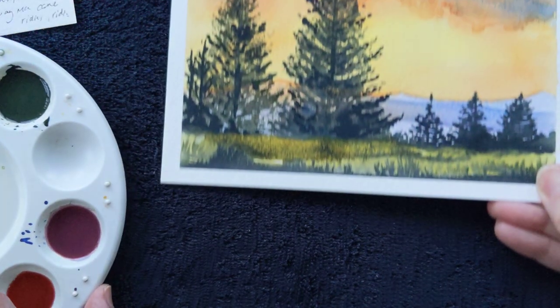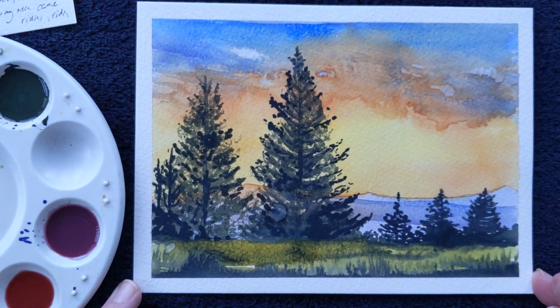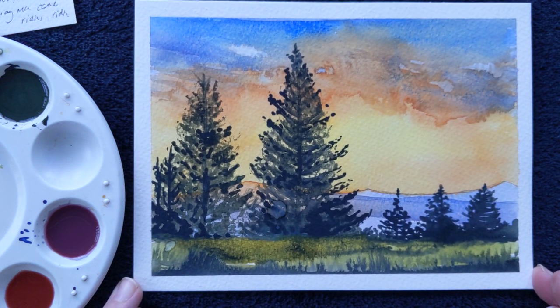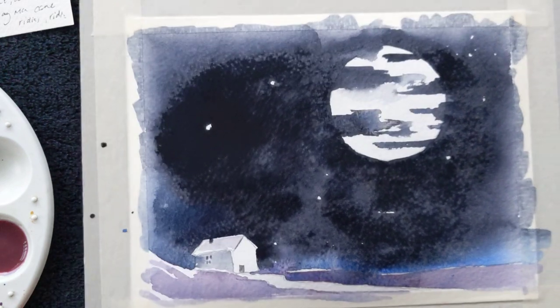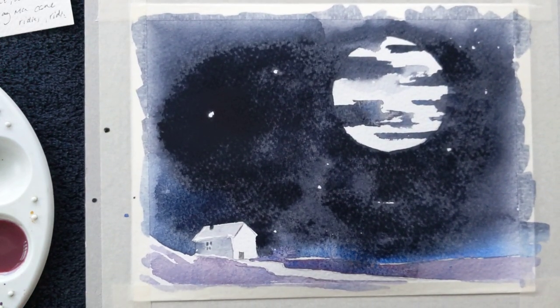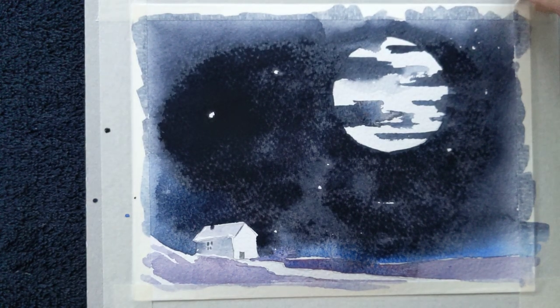Here's a painting that I created of the evergreen pines. Let's go back now and complete our moonlit painting. And simply, I'm going to remove the tape and let's have a look at the finished thing.